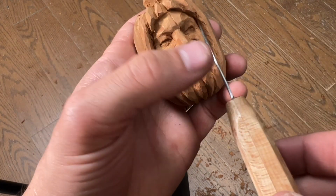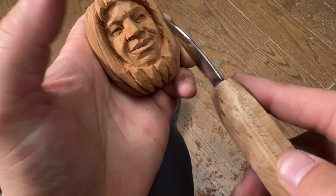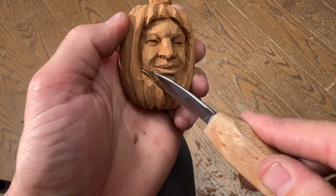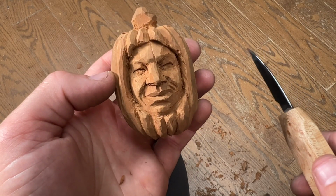All right, so I've narrowed the cheeks off camera a little bit. I just literally came in with the knife and took them down, still taking them down ever so slightly. And yeah, he's starting to look kind of like a little face hidden inside this pumpkin, which is a little unusual, but kind of fun. So I'm going to leave the face as it is.